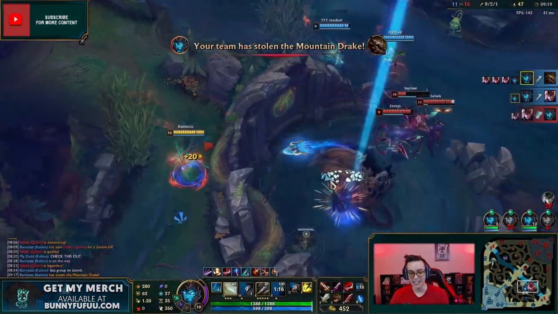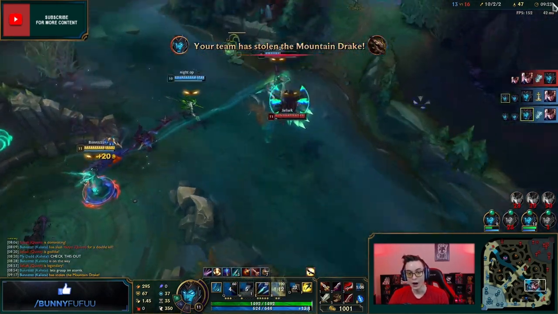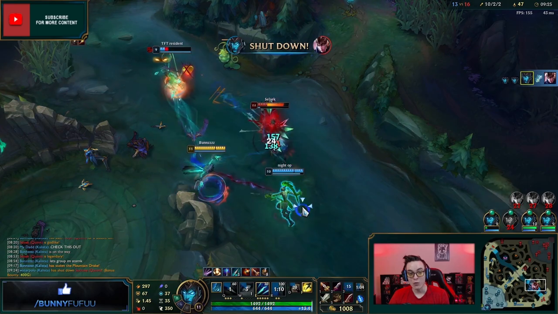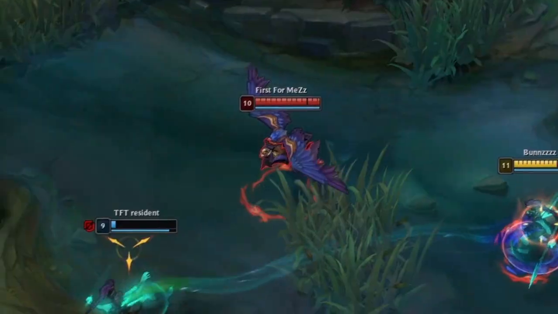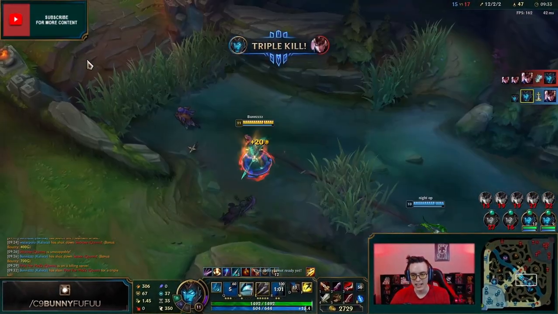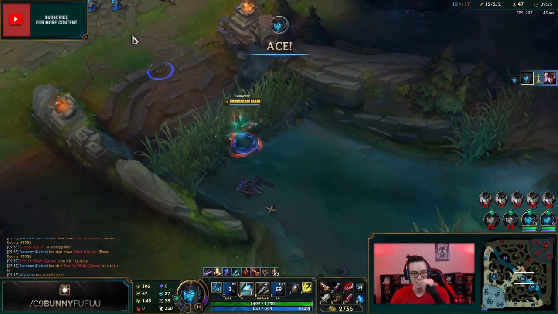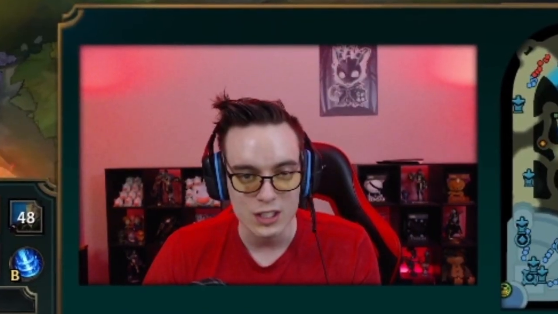I got it, I actually got it! Are you kidding me? That was awesome! Oh my gosh! No, no, no, no, that's my friend. Don't kill my friend. Don't kill my friend! He's dead, and I'm invisible. Dude, we got the drag. We got every single one of them. We're good to go, baby.